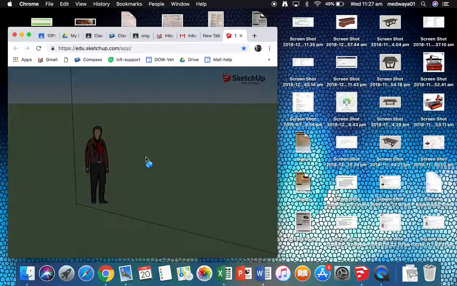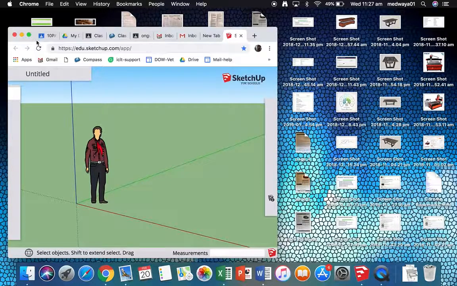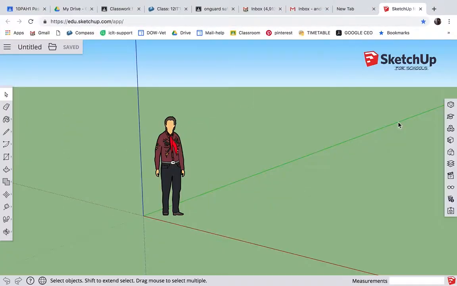Now, when we start, in a minute, I'm going to zoom the page out. Every time you start, you will end up with this man here. He's just there to give you some scale and perspective with regards to the drawings you've got. We don't need him, so I'm going to select him, clicking on him and deleting him. You'll also see that the SketchUp template is actually an architectural template because it has a ground which is green and a sky which is blue. Now we don't want that, we want to change that.